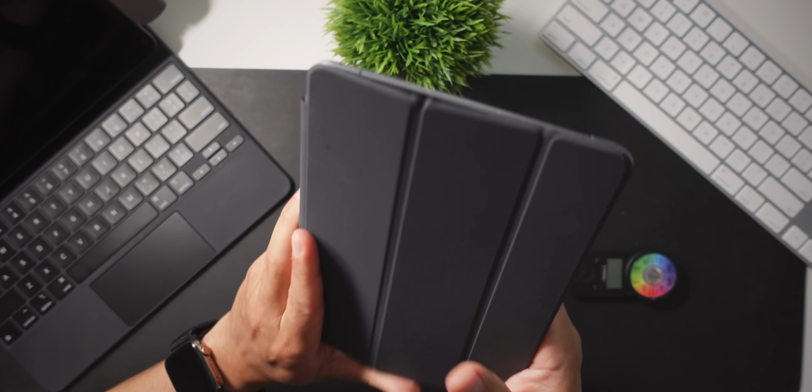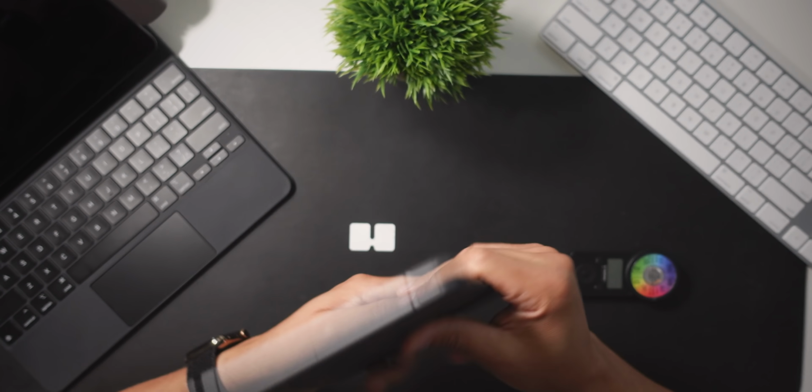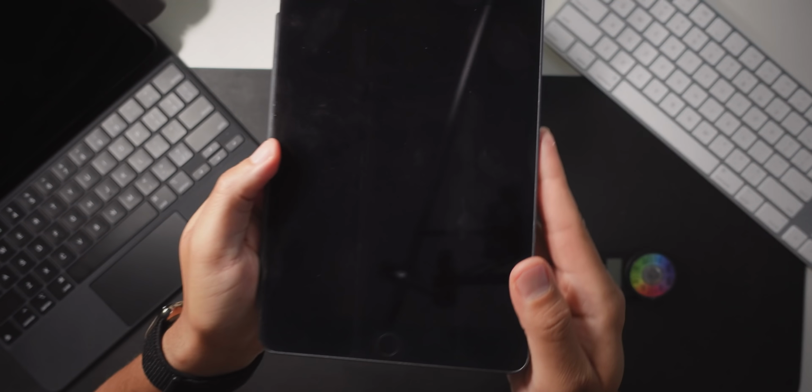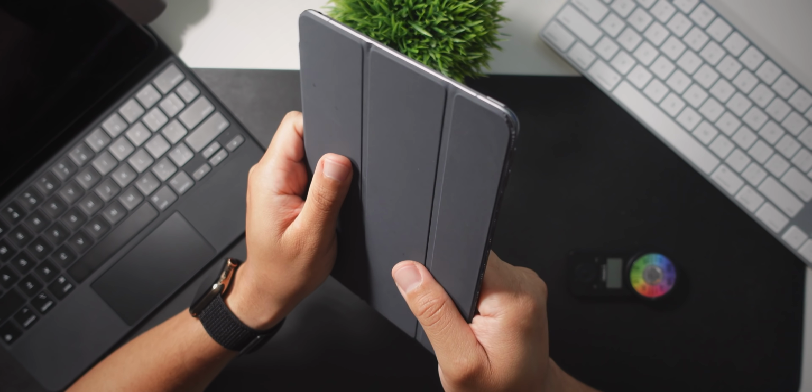And I told myself, I'm not going to baby this thing. Usually you get a device, you put a whole bunch of cases on it, and you put the film protectors and all of that on it. And I just said, you know what, let's just see how durable this thing is. And over the last year, I might have gotten one little scratch there on the back, and the screen is doing very, very well. And all I've had was this basic Apple stand folio thing, and it's held up.